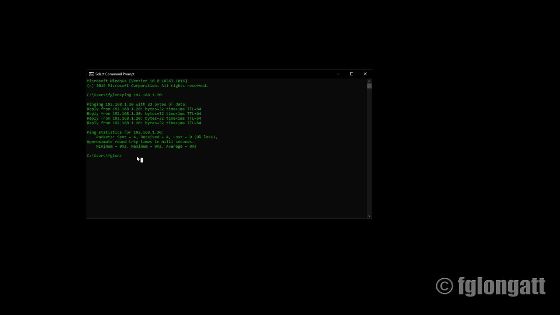Okay, if we try to ping the previous IP address, the device will not respond because we changed the IP address for communication at Ethernet port F of this SEL-2488.